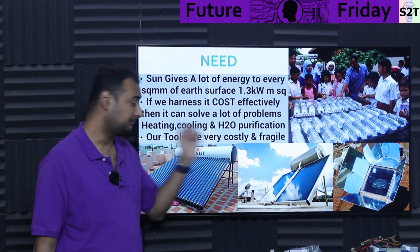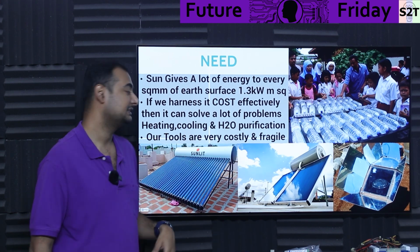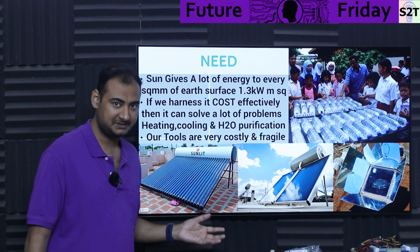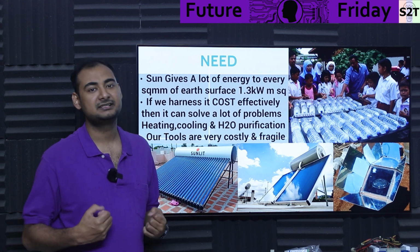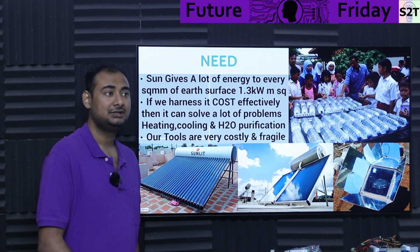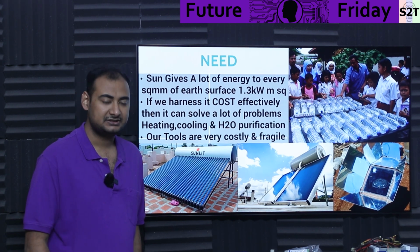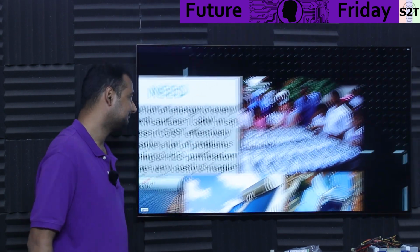Then you have flat panels, again a bit more robust than this, but still glass panels that crack because it has a void space. It's not a glass panel of a solar panel. So very fragile and expensive. And solar cooking, we have tools to harness it, but they are not cost effective and they are fragile too. So not only do you have to be rich enough to afford them, you have to be rich enough to replace them again. So that's why there is a serious need for a technology that allows us to do all of this for cheap.